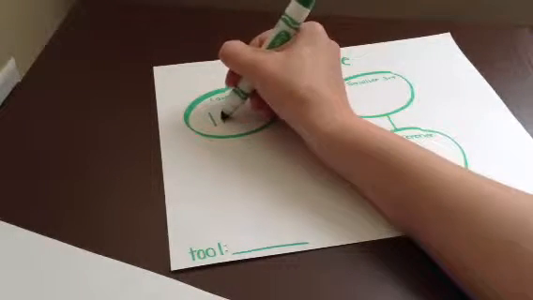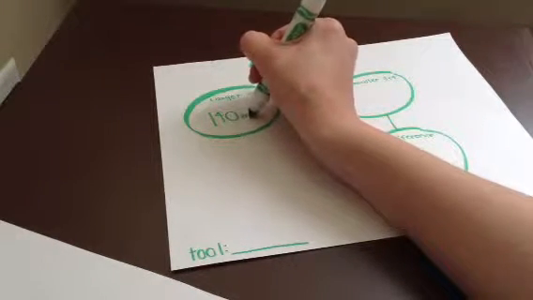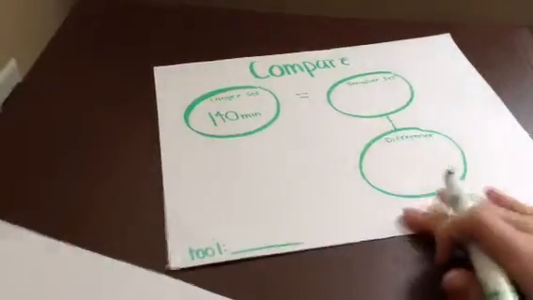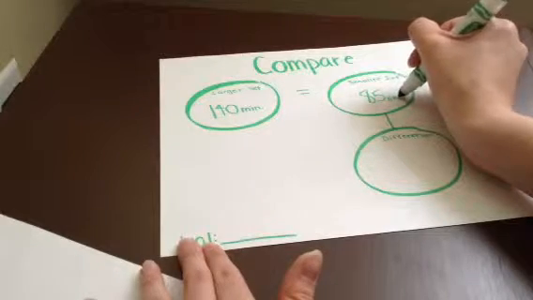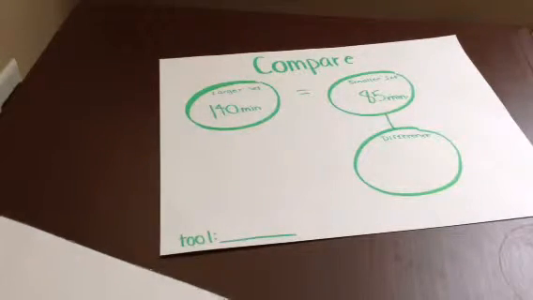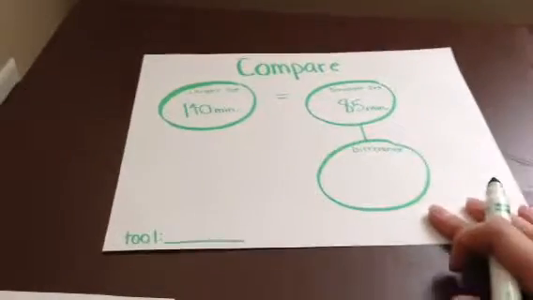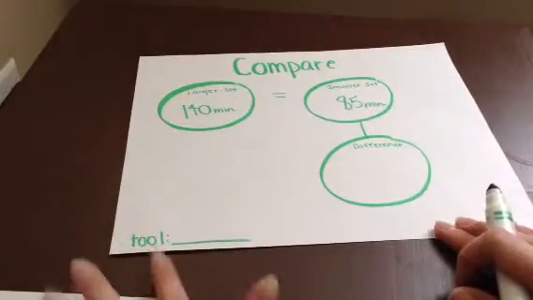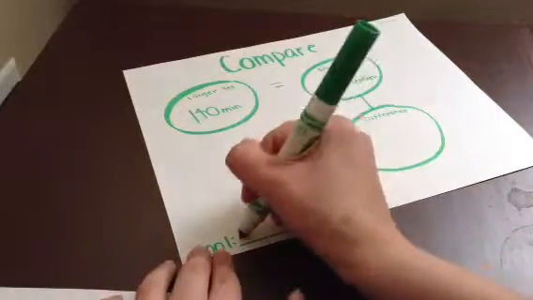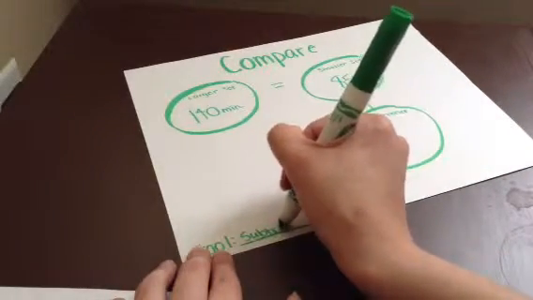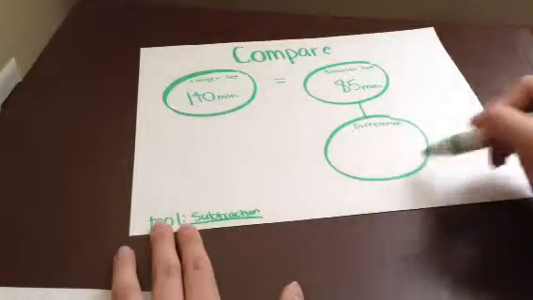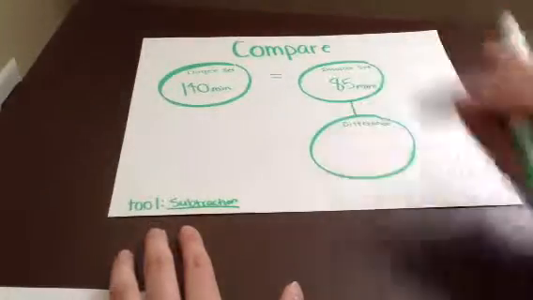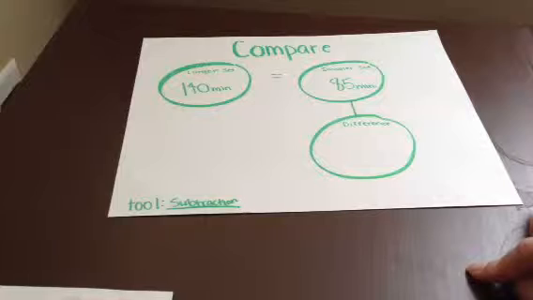The larger set is 140 minutes. And then our smaller set is Adam's, which is 85 minutes. To find the difference, we need to use a tool, which will be subtraction. If we subtract our smaller set from our larger set, it will show us our difference. Because if we added this difference to the smaller set, it would be equal.